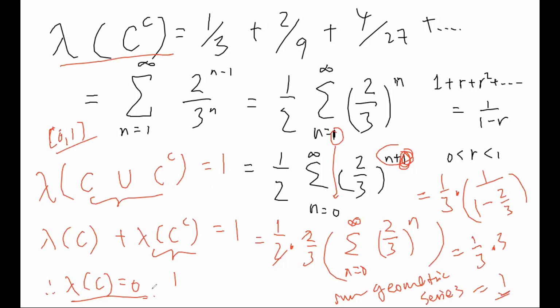Okay? Despite the fact that your Cantor set has many things inside, in fact it is uncountable, but its Lebesgue measure is actually 0. So this gives you an example of an uncountable set with 0 Lebesgue measure, right? So 0 Lebesgue measure does not mean that there's nothing inside the set. Of course, the Lebesgue measure of an empty set is definitely 0, but there are many more other sets that can have Lebesgue measure 0 without actually being empty. So that's the idea of your Lebesgue measure.